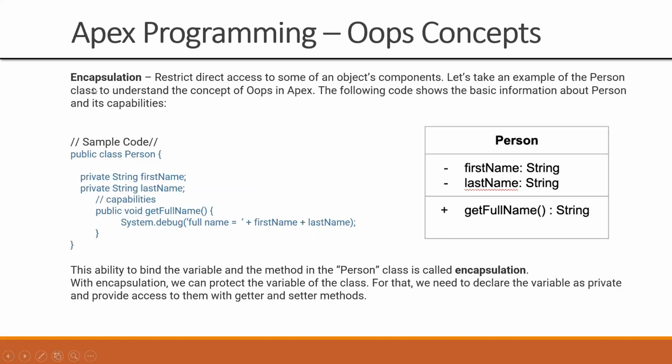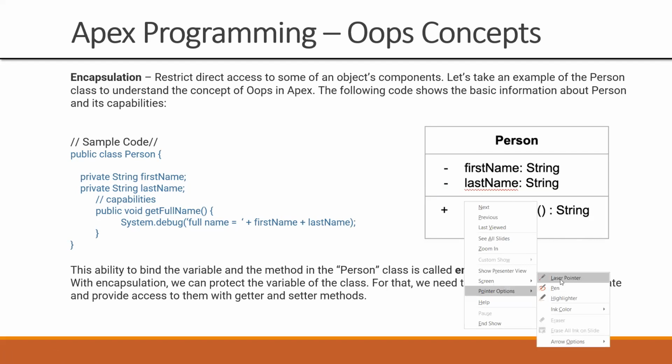Okay, so encapsulation, also in detail. Encapsulation, I told you, means we are wrapping up the data. Person is a class. In this, we have two variables and one method, right? So it's in one unit. It is packed into the person class. So that is my encapsulation. We are encapsulating three things together.